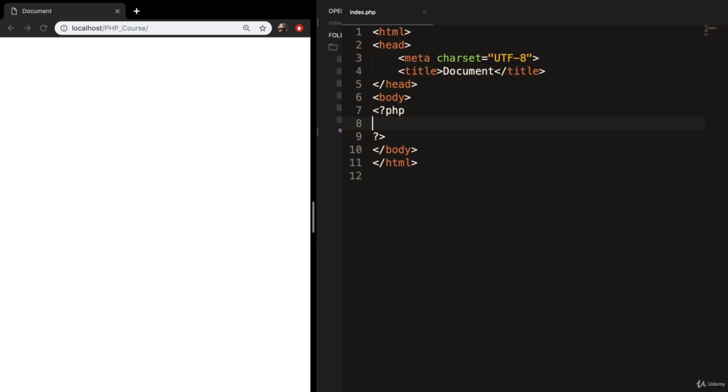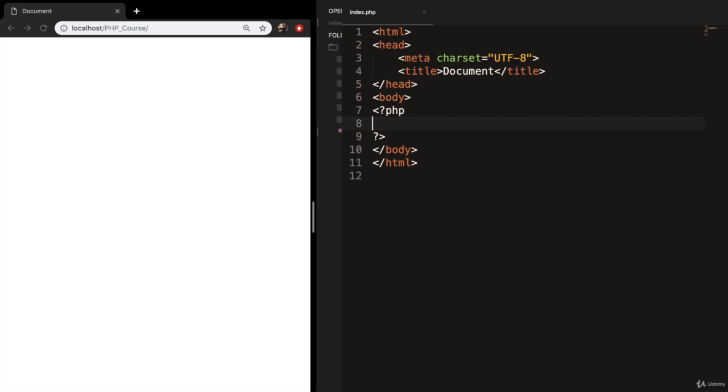Welcome back to a new episode about how to add comments in PHP. Comments are usually written within the block of PHP code, so right inside our PHP opening and closing tags, to explain the functionality of the code. It will help you and others in the future to understand what you were trying to do with the PHP code. Comments are not displayed in the output, so they are ignored by the PHP engine.